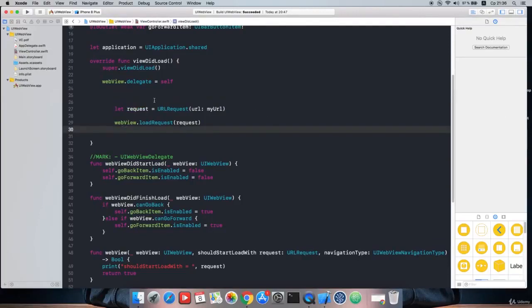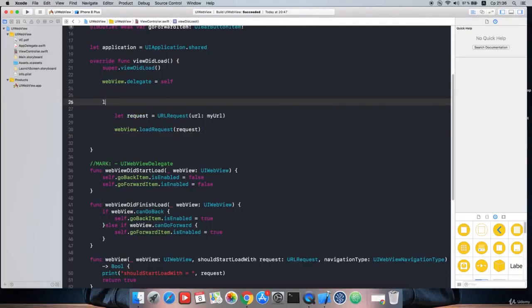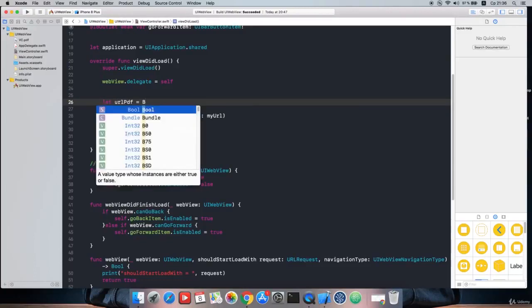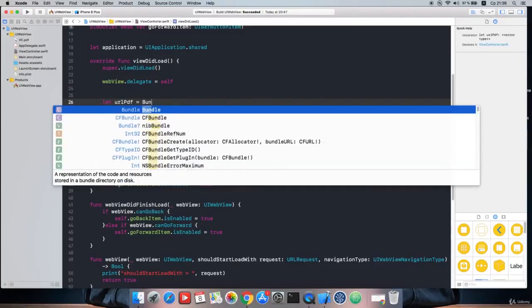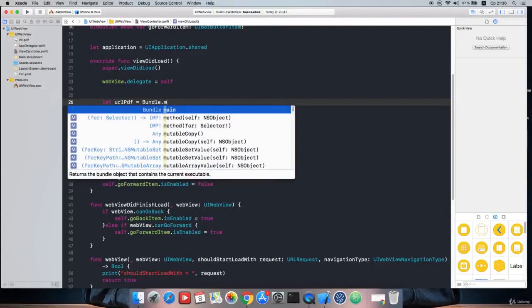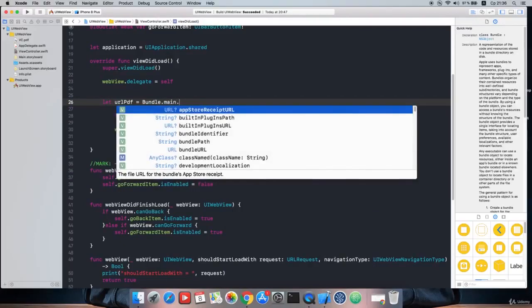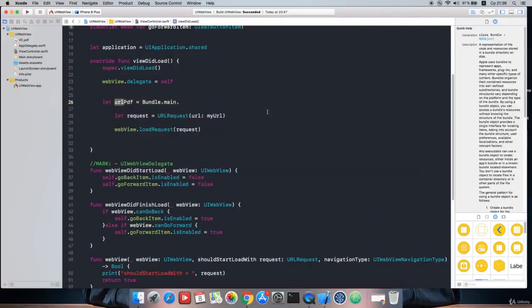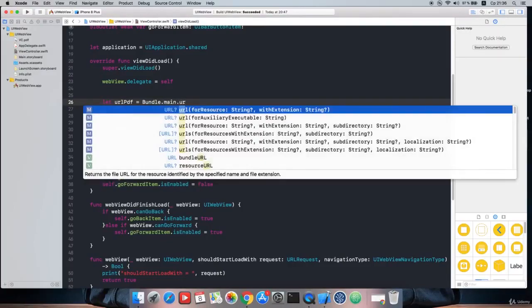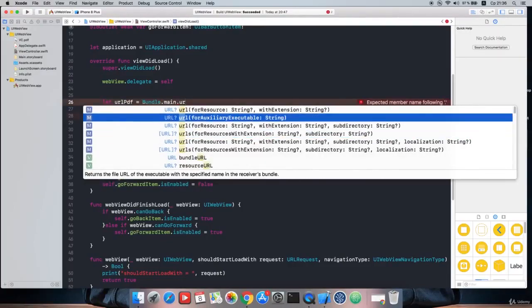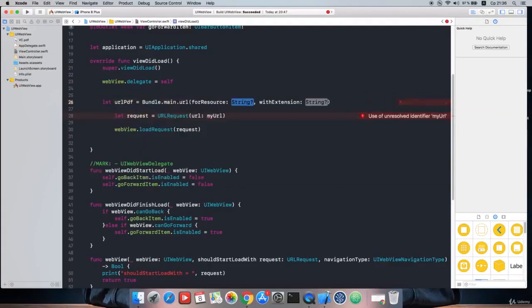Let's delete all this and this one. Let's create a path. I will name it urlPDF. We are referring to Bundle.main, and since we are waiting for the path, we write URL and select the initializer where you can enter the name and extension.